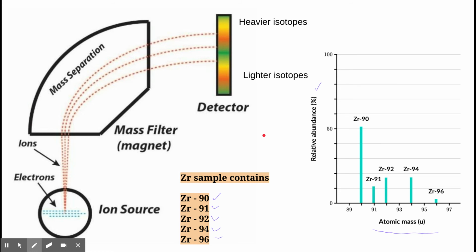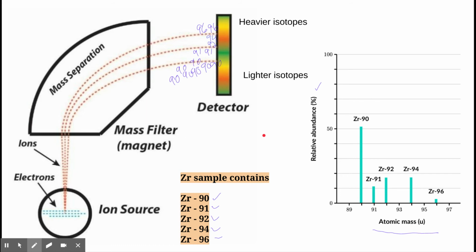You can imagine that at this detector the 90s just kept hitting it, 90, 90, 90, 90, with so many of them, and just a couple of 96s, maybe one 96. I'm going to give a whole bunch more 90s. So they all hit here, and then a couple of 91s, and then there were some 92s and 94s.